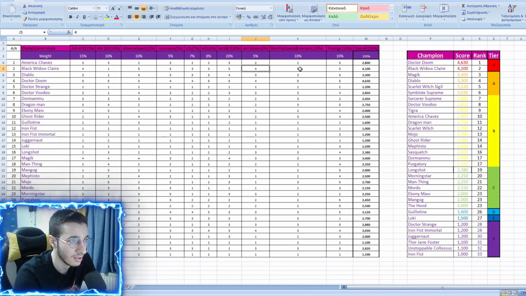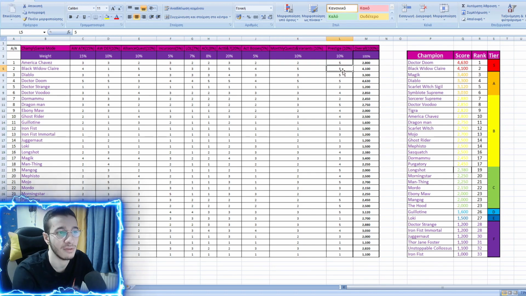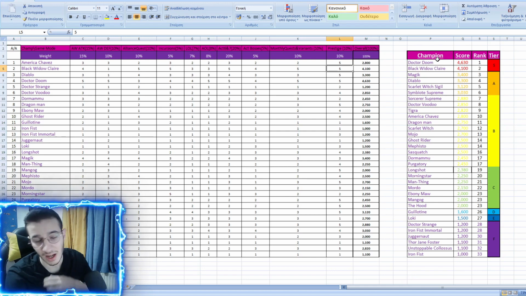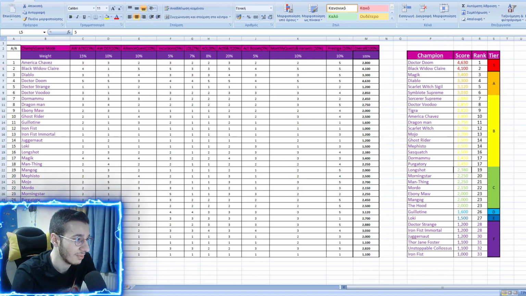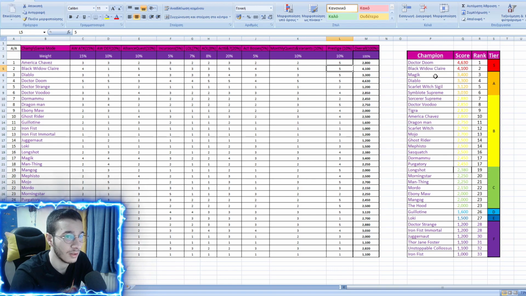4 in bosses. 5 in monthly quests and variants like Doom, and 5 in prestige. So yeah, she's got good prestige like Doom. It's pretty good. Doom is higher, but Claire has pretty good. And those are the 2 S tier champions. The other champions are really low, and it's weird.